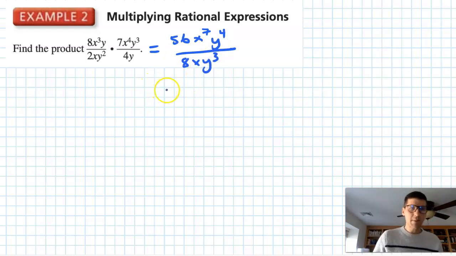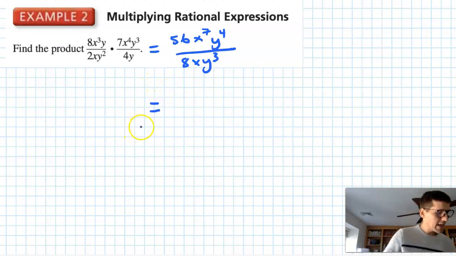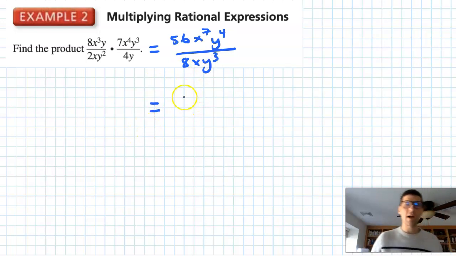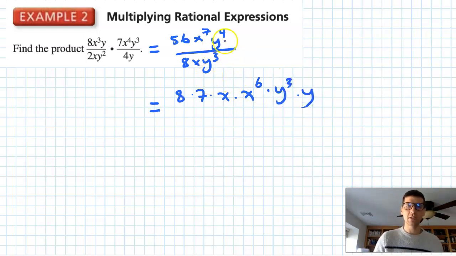The thing is, it might be helpful in this case actually to write it out as its factors, to then divide out common factors. So I see I have an 8 here, so why not break that 56 up to 8 and 7? Because this may be more easy for me to visualize. I have an x here, so let me rewrite that x to the 7th in this manner. Some of you may say, Mr. Tannen, I got an x to the 3rd, so let me rewrite y to the 3rd, so I could rewrite y to the 4th as this. Some of you might say, Mr. Tannen, I don't need to do this necessarily. Well, that's okay if you don't need to, but I think it does help visualize it for everybody.